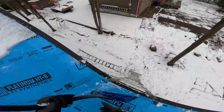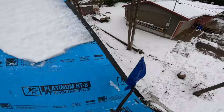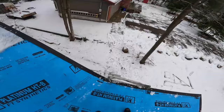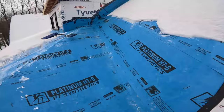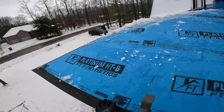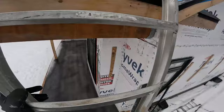Let's get all this ice cleared up here, because you don't really want that between the metal when you're done. Okay, got that all cleared up. I'm gonna grab the valley piece. I'm only here for a couple hours today, so I thought let's do a live stream and get some work done at the same time. Okay, I'm gonna grab another valley.